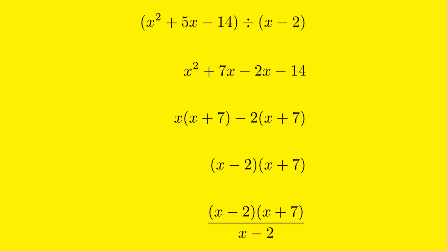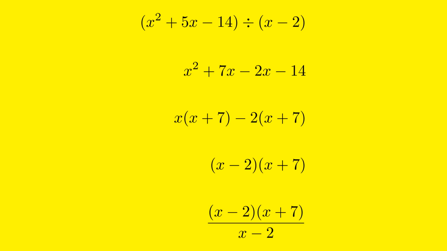The numerator x squared plus 5x minus 14 is a quadratic expression of the form ax squared plus bx plus c. In this case with a equals 1, b equals 5, and c equals minus 14. To factor this quadratic expression, we look for two numbers that multiply to give the product of a and c and at the same time add to give b. Here, the product of a and c is 1 times minus 14, which is negative 14. And b is 5. So, we need two numbers that multiply to negative 14 and add to 5.